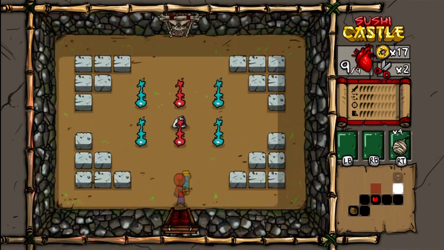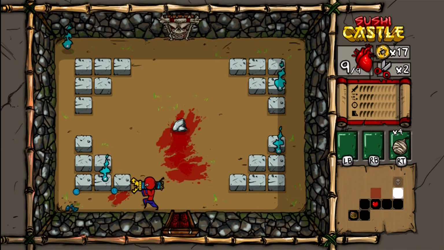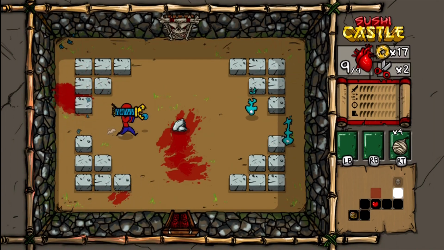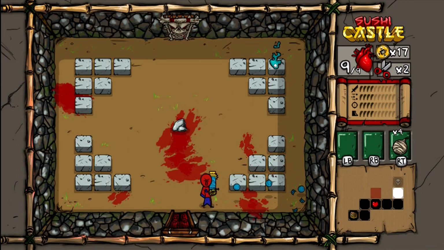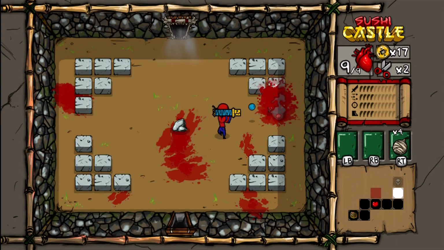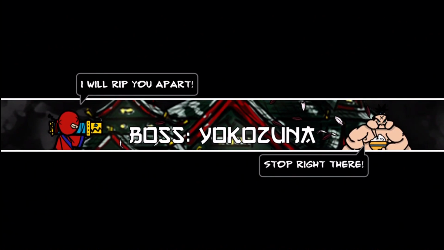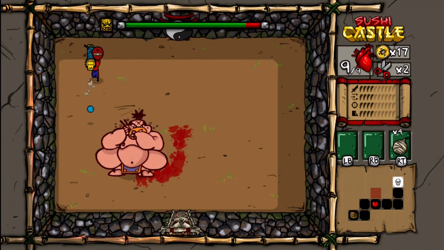Okay. Now just get rid of the fire, stamp it out, and then run into the boss room. So we're almost done with this floor. And after the miserable previous runs, hopefully it'll go pretty well. Yokozuna. Generally not too much of a problem, but he can be a problem if you have bad range.